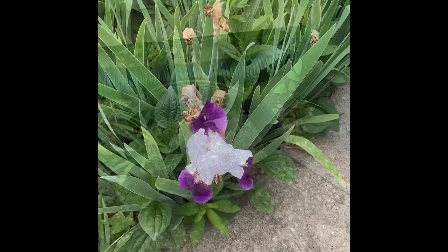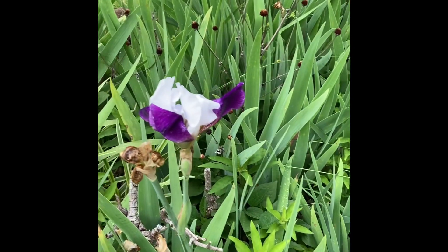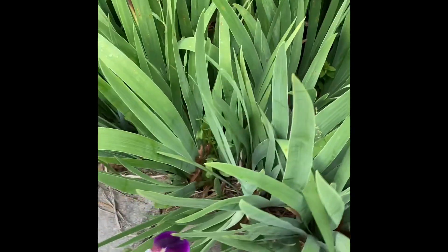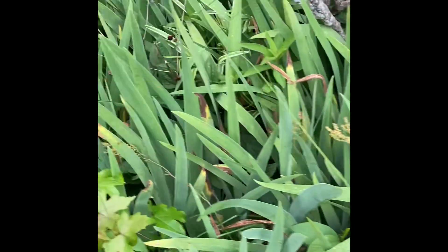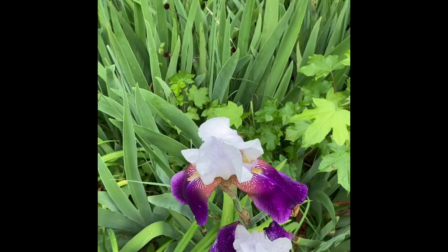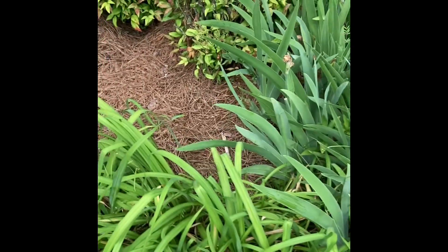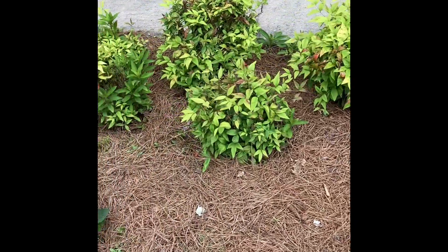These are actually bearded irises — they're the bigger ones of the irises. These are really pretty. They only had five blooms of mine, that's why I'm moving them all this year. They do bloom for a couple of weeks if you can get them to bloom. You have to plant them real shallow; they don't like to be planted deep.